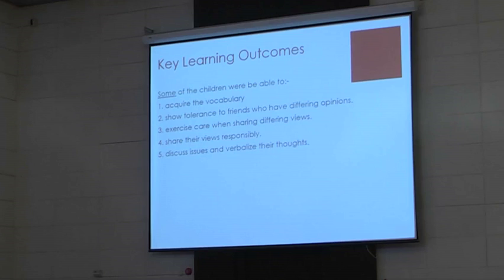So, the learning outcomes for us: we find that some of the children were able to acquire the vocabulary that we had set out for them. We don't know what other perspectives they take. We don't know what other vocabulary they have used that we want them to use. But along the way, we push the boundary to see whether they can come up with such vocabulary.